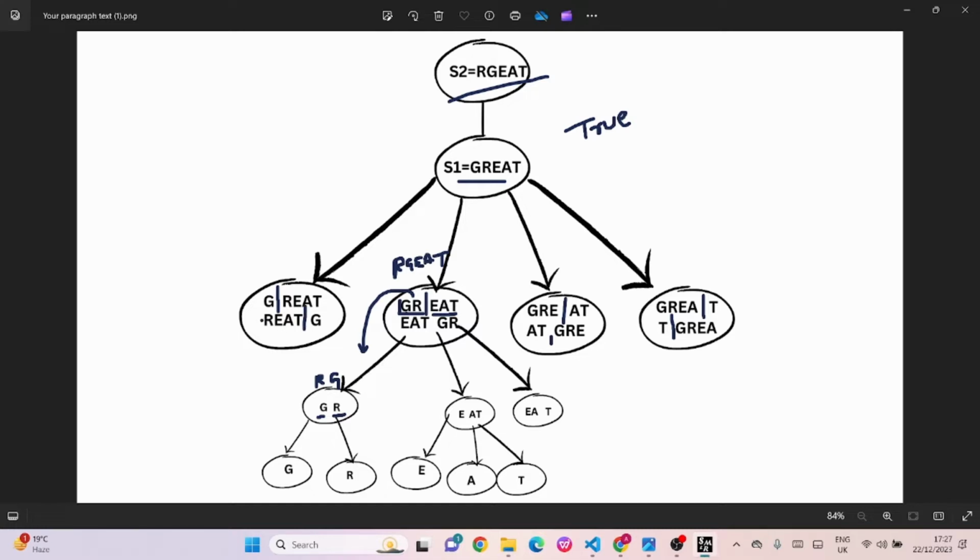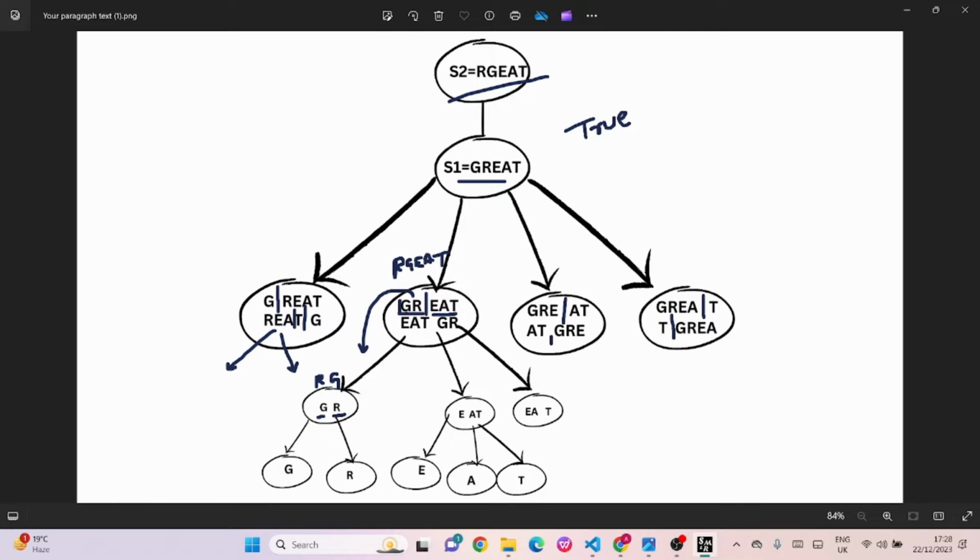If we swap it, it will be REAT and then G. Then again we will subdivide REAT, and we can subdivide into REA and then T. For every part, we can recursively solve this.